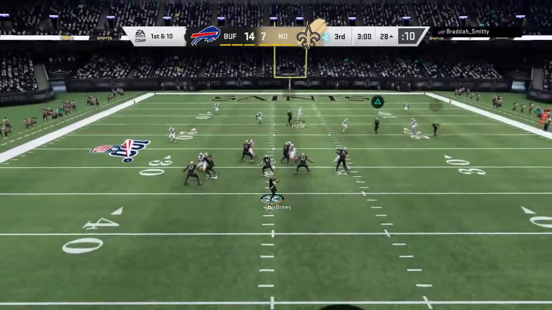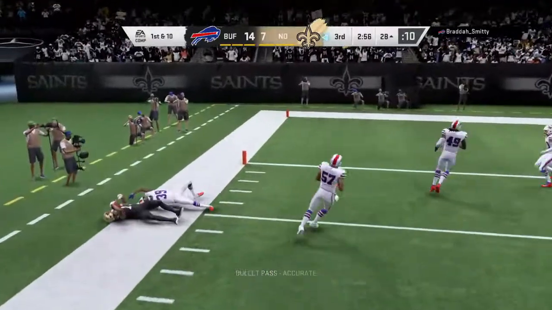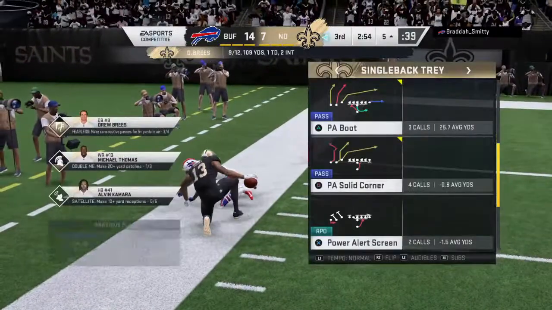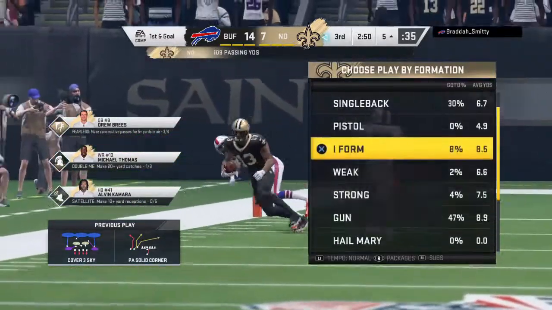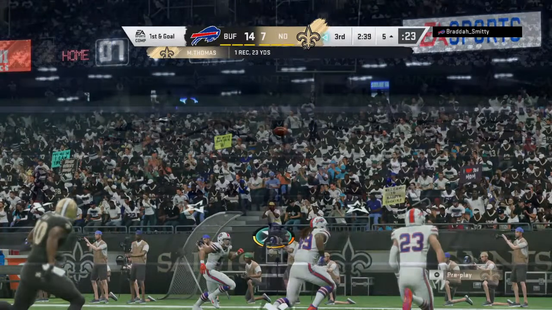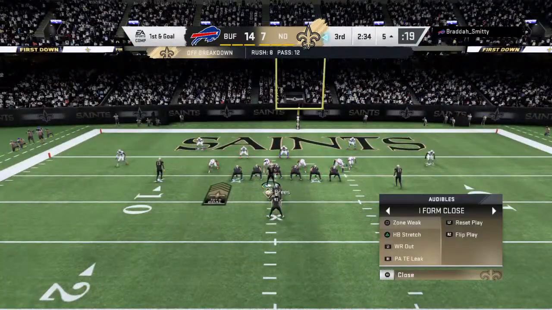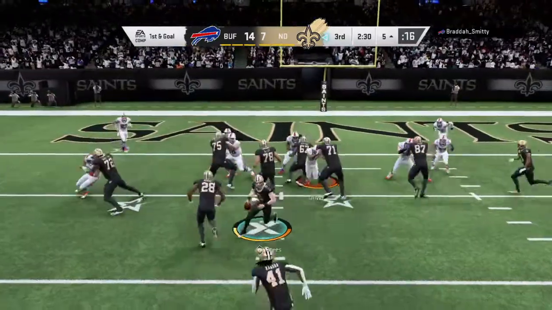Off the play fake to Kamara. It's Brees. That's caught. It's Thomas. And he gets it all the way down inside the 10 and marked at the 5. 23 yards, the final tally. Ready? 5-8. We're 21. Here we go.